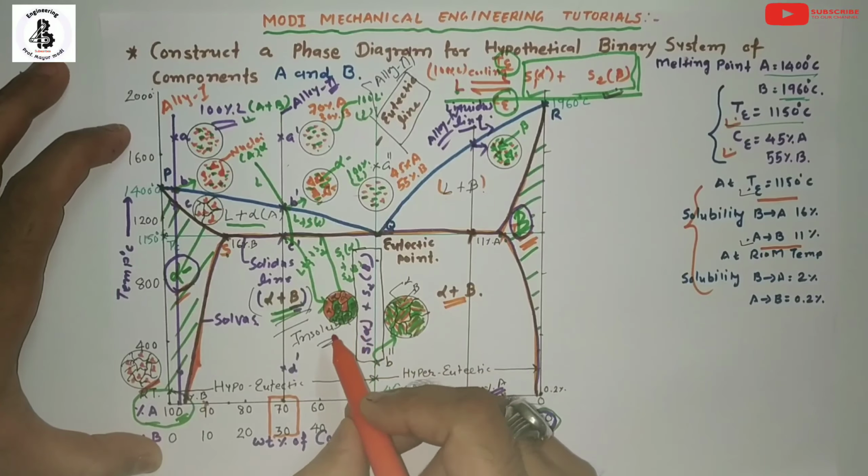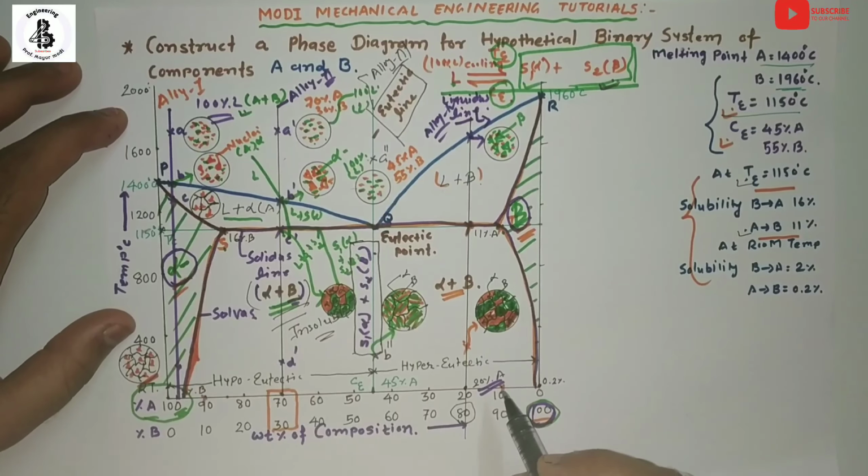So here it will be the alpha phase and beta phase, but both the alpha and beta separate out because both are insoluble in the solid state. But the majority is beta, because that will be 80% beta, being present for the hyper-eutectic transformation.